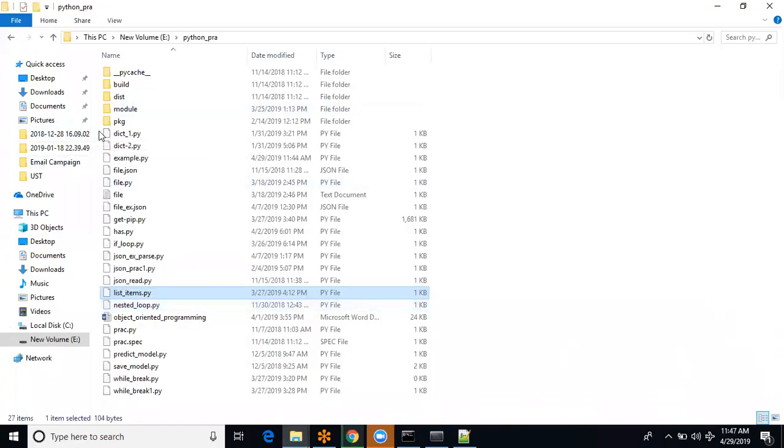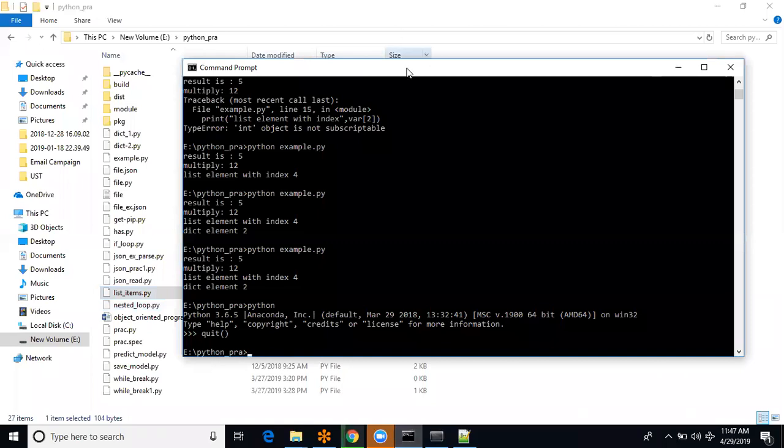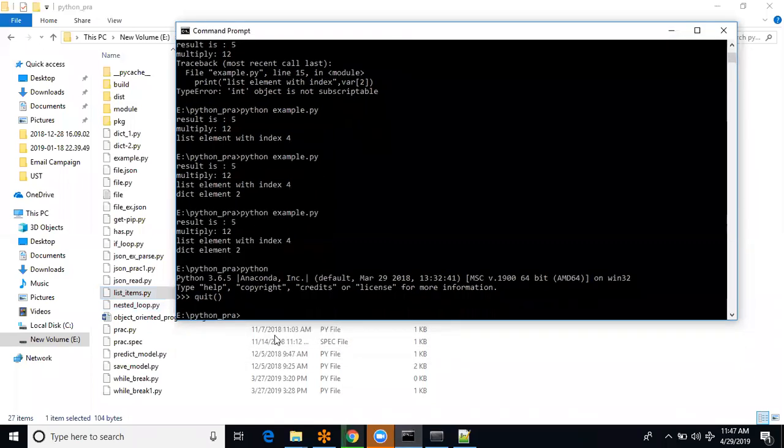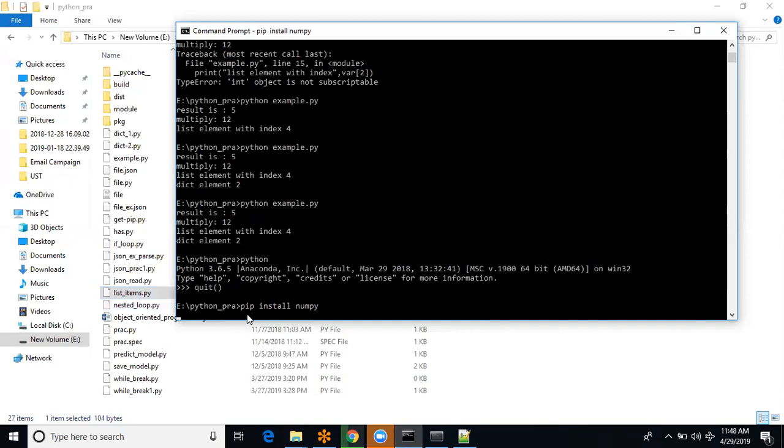Without Anaconda, you can also do it. I will tell you, we can import packages. First you download this. Then what you can do, if you do it without Anaconda like this, here it is Python practice, right? Pip install NumPy, you can do it like this. But for that, the pip package has to be installed. So I'm installing for the Windows environment, without Anaconda.